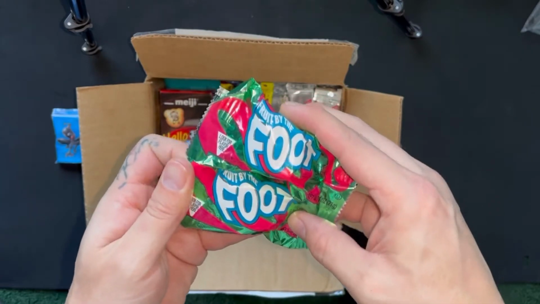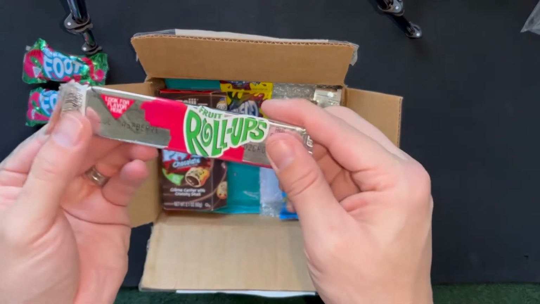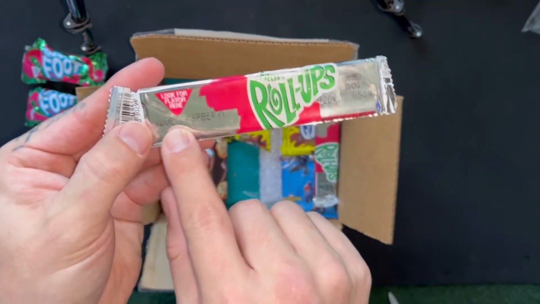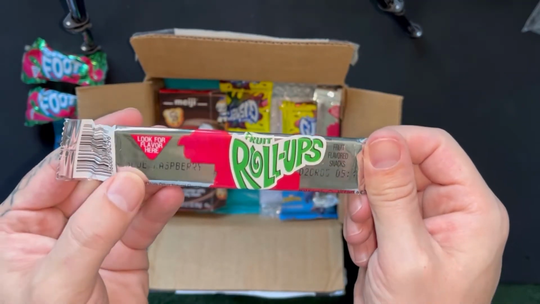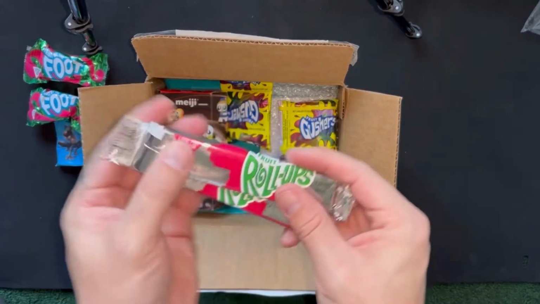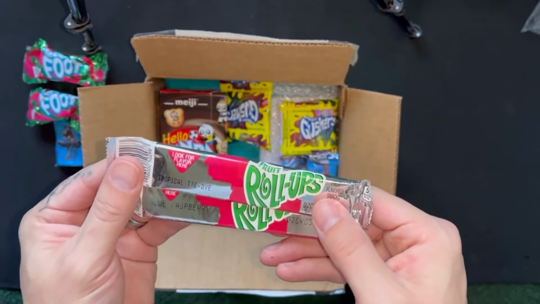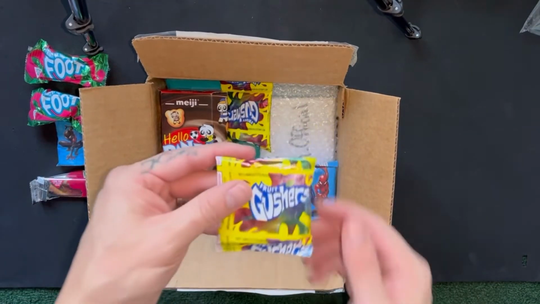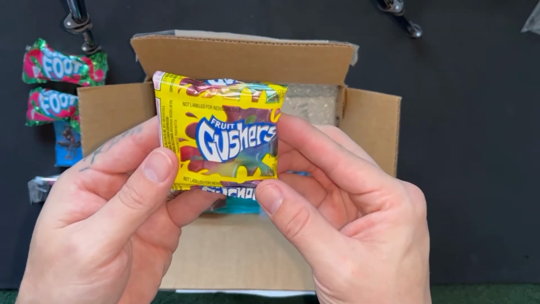Wow. There's another flavor. What's this one? Look for the flavor here. I don't get it. Oh, it's been printed there. Blue raspberry flavor. Fruit roll-ups. What's this one? Tropical tie-dye. We need to see what they look like. Yeah. These are going to be awesome. I love roll-ups. They always make me feel like a kid. Fruit gushers. Okay.